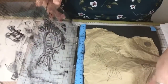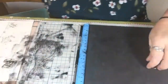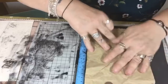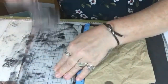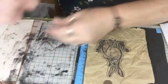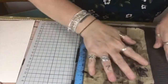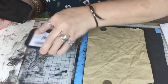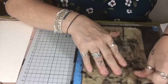Okay, so mine didn't stamp again. Major drama. Hang on, got another piece of brown paper here. Let's try it on here. There we go. Let's just move him over. Okay, fingers crossed it works this time, guys. Okay, let's press it down.